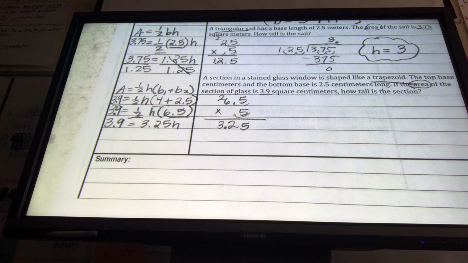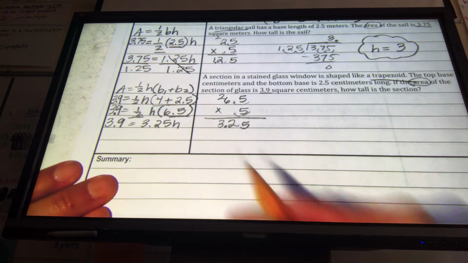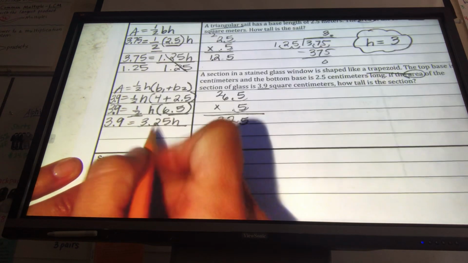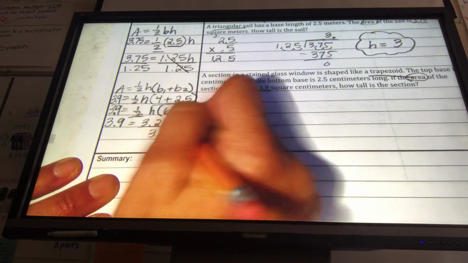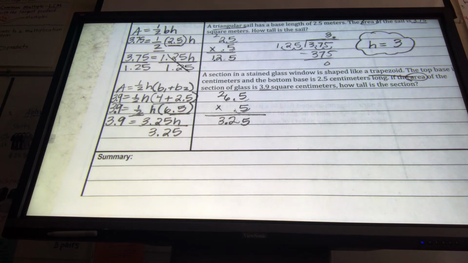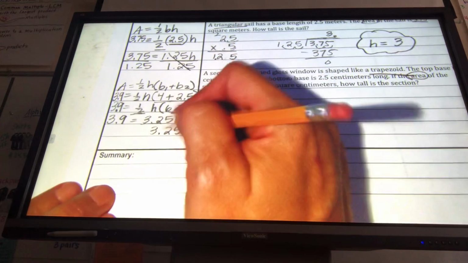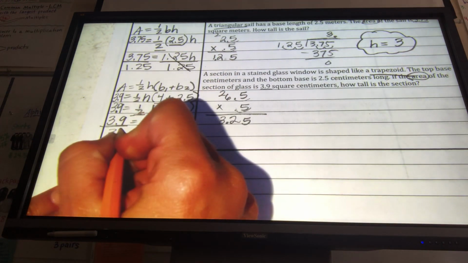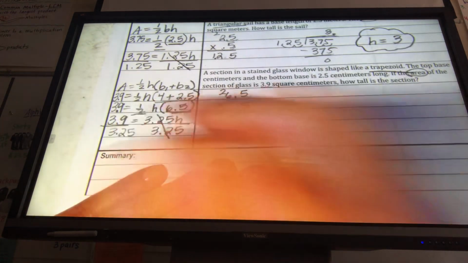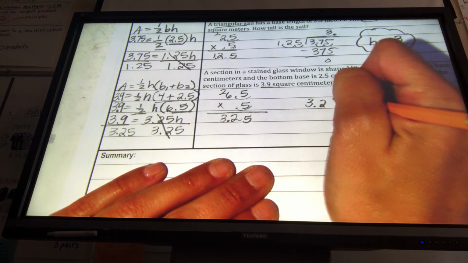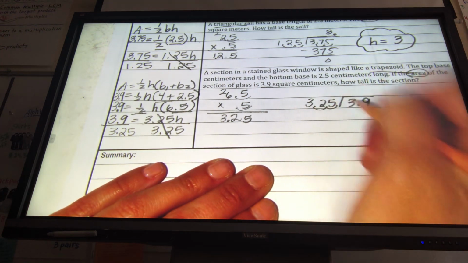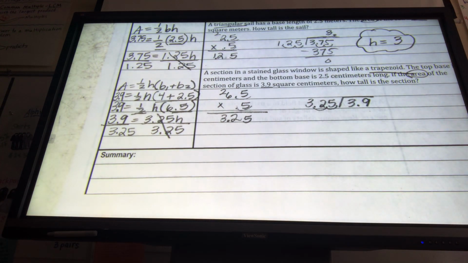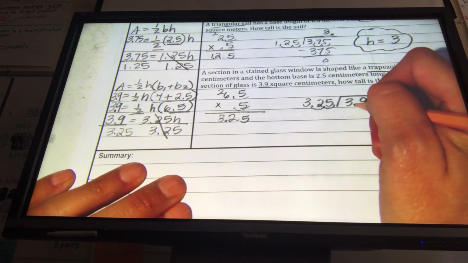Again, if you're watching this video, you can pause if necessary. All right, so we are going to be dividing here because this is multiplying. So our coefficient here is 3.25, so we're going to be dividing by 3.25. They cancel, divide by 3.25, and this is where the work comes in. Bottoms out. One, two. How many times I got to move it in the dividend? Twice. So, 1, 2.